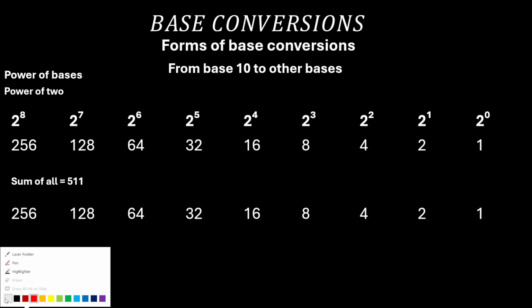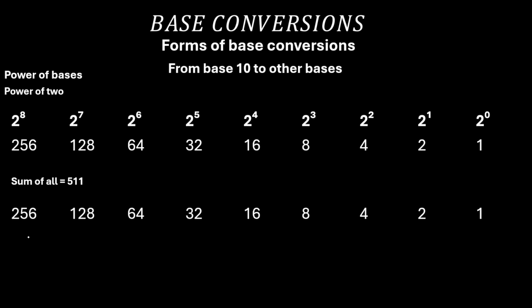The first thing is that they will give you a number. Let's say, for example, they give you 67 in base 10 to be converted to base 2. So how do we go about this? Given 67, you look at numbers whose sum is up to 67 in this place. Let's take, for example, I have 64 already here. To make it 67, I need 3. So this is 2, this is 1.